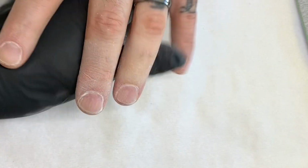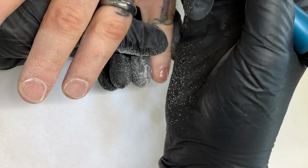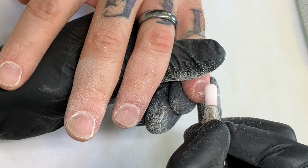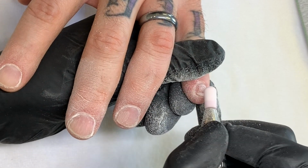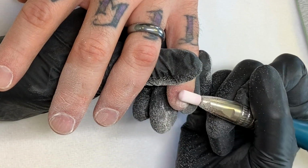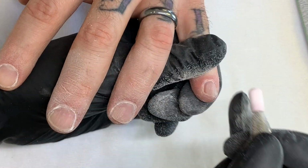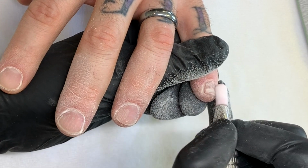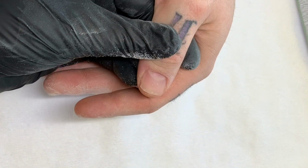So I'm giving the nails a bit of a rough shape. And then I'm obviously going to finish with the hand file. Well, I would say this is just more you're giving a basic shape, right? Yeah, that's the word. You're going to do all your fine tuning with the hand file.